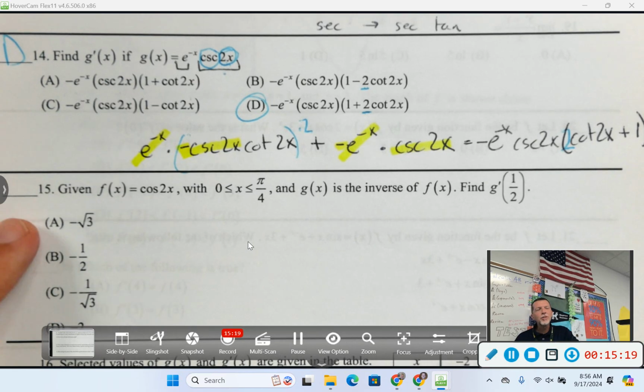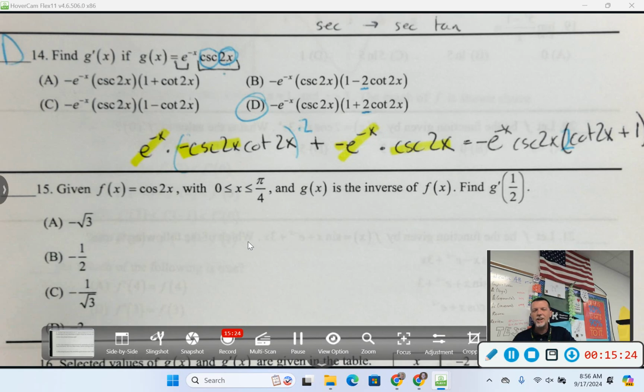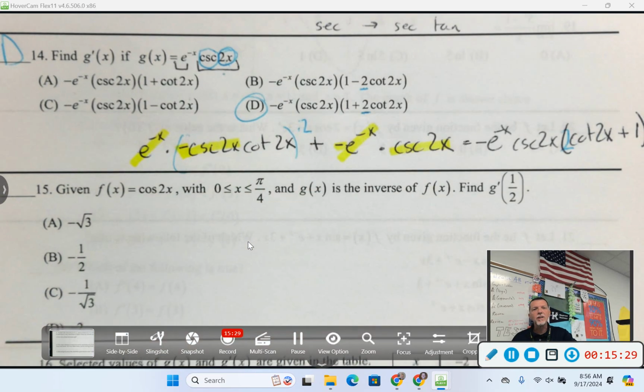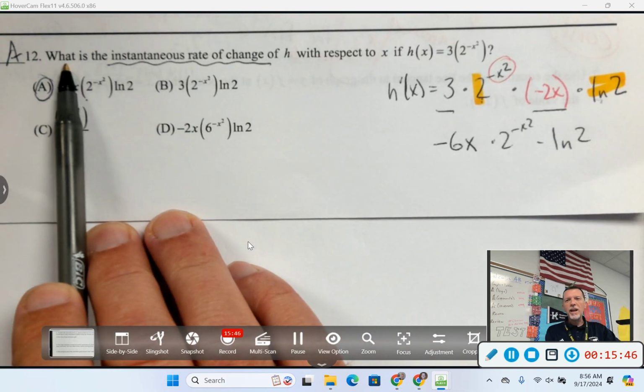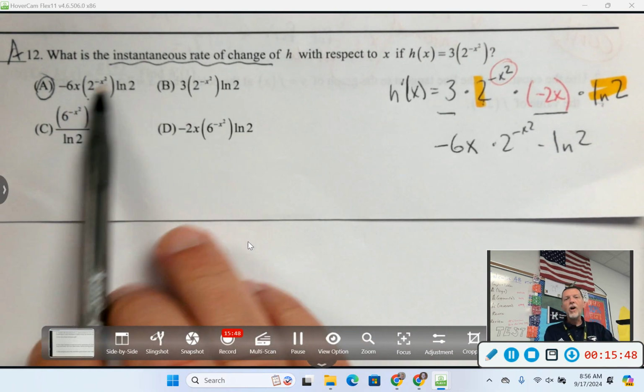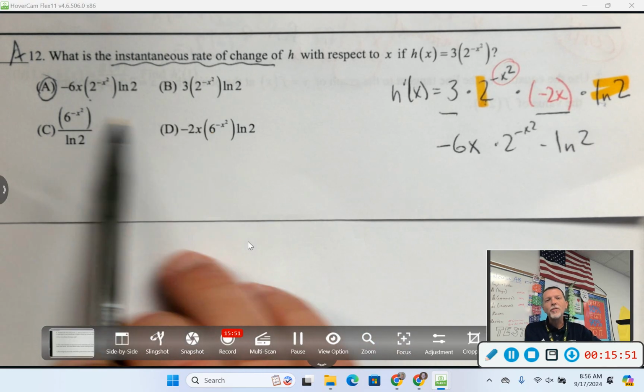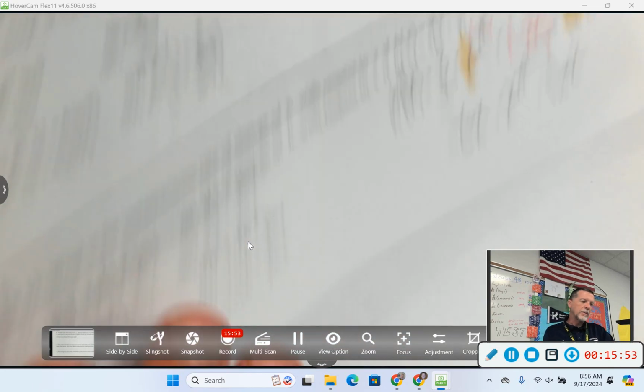If that wasn't a multiple choice question, I would have missed that. But when I looked at all of my answers and saw the 2 there, I knew something was up. I needed to figure out whether it needed to be there or not. So again, that's like test taking strategies. Once you get your answer, see if it's there, but maybe peek at the others and see if something triggers you, like, wait a minute, should mine have that in there? Like that might have happened on number 12, then ask where'd the natural log come from. Well, all of the answer choices had natural log too, so hopefully he would have remembered what was going on there.